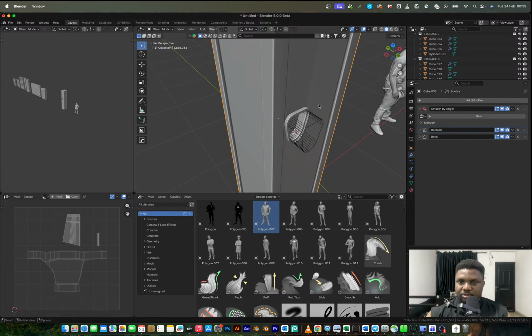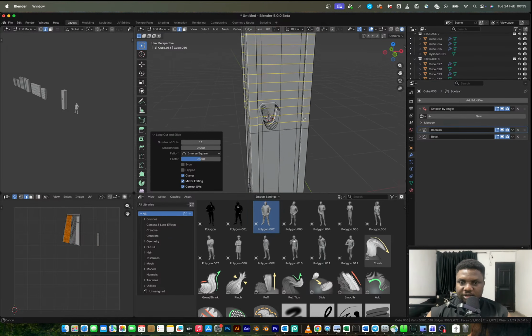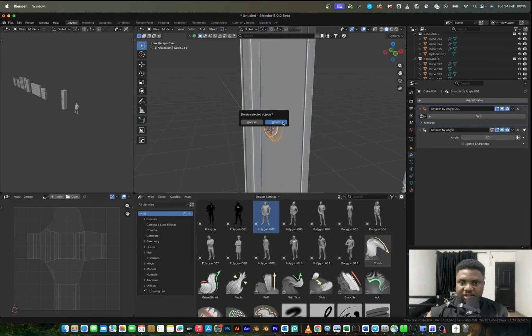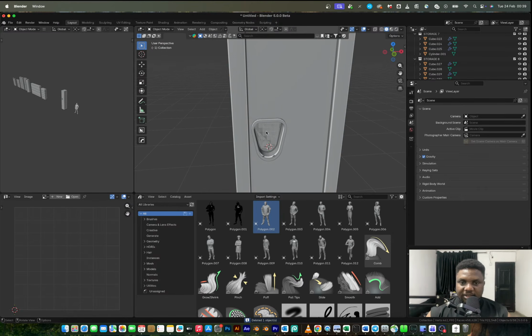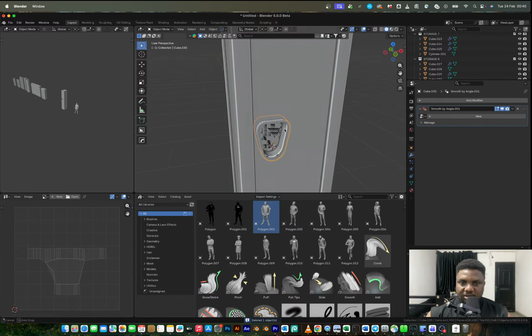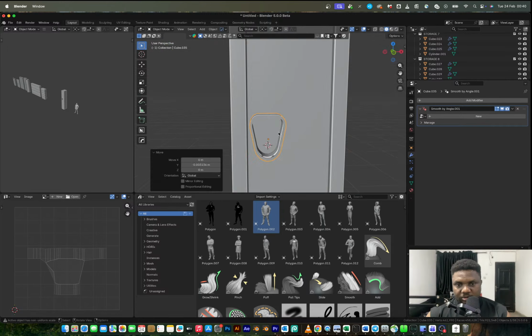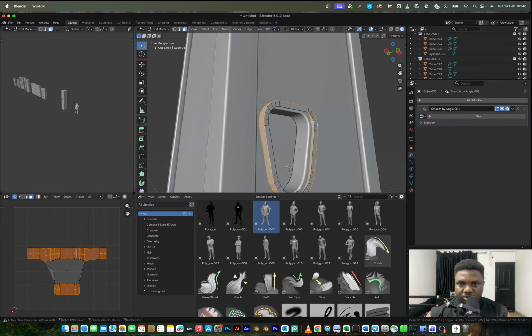So this bevel, you know what, just going to add extra loops right here, so we don't have crazy end guns. Oh no, apply that bevel boolean first rather. Then delete that. This should come out a little. I think this also should.